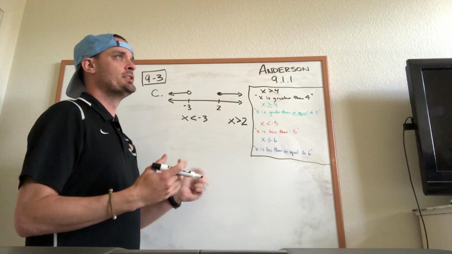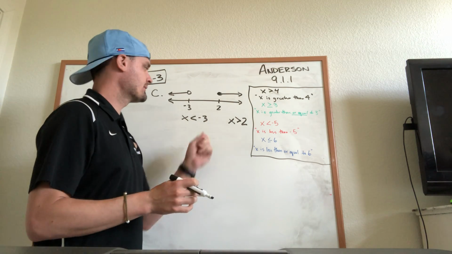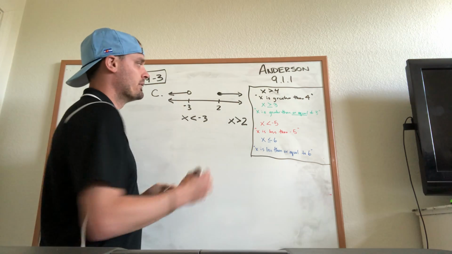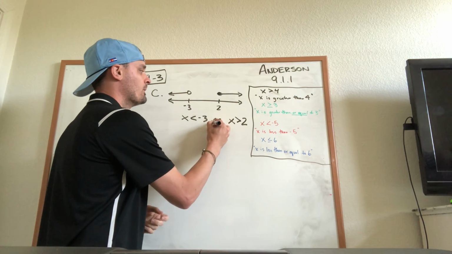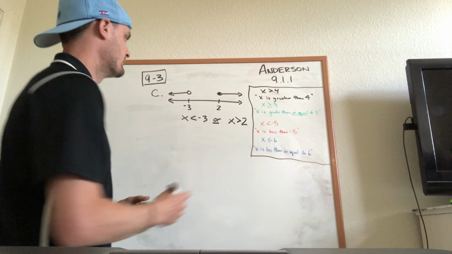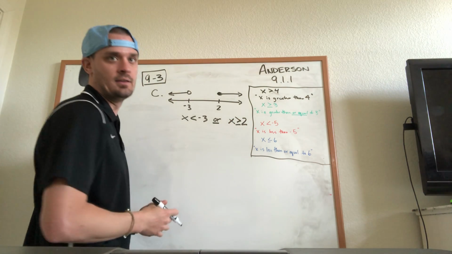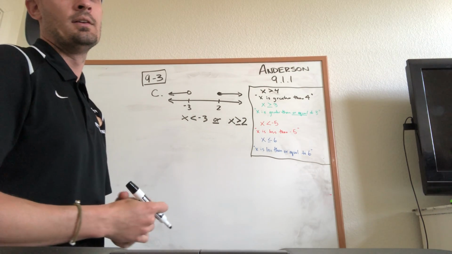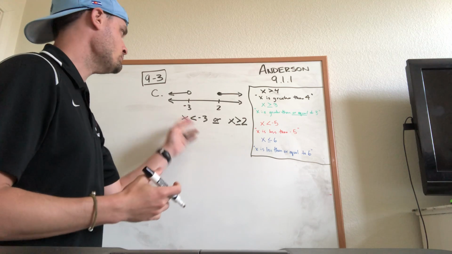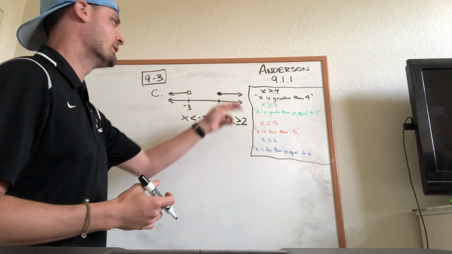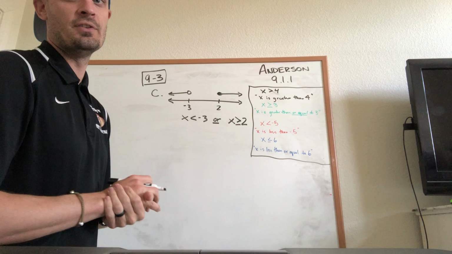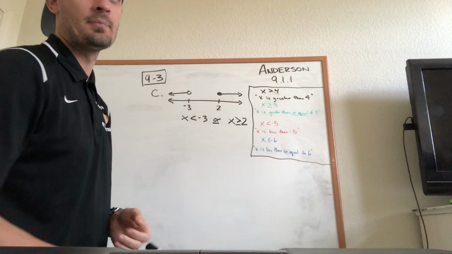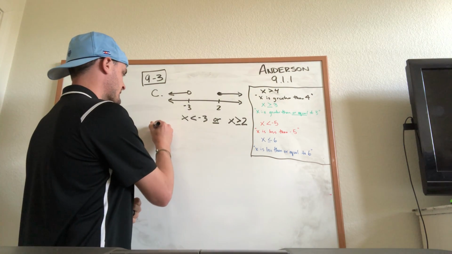Okay, so if we want a value to plug in for x, it has to be less than -3 or greater than 2. So we want to throw the word or in there just to kind of let us know. Oops, and this should have a line underneath it. We throw in the word or, okay, it helps us with understanding the number could be less than -3 or it could be greater than 2. Both of those fit into this graph. And the other way on D is when they're connected.